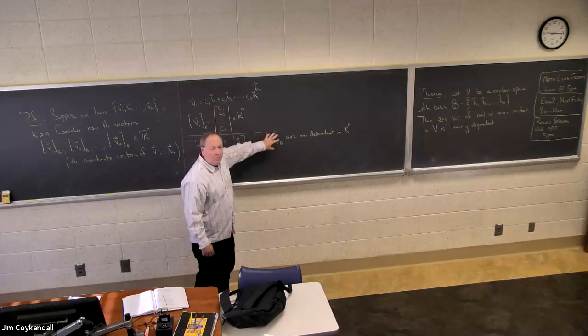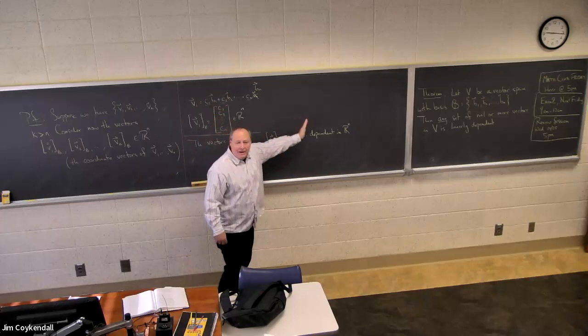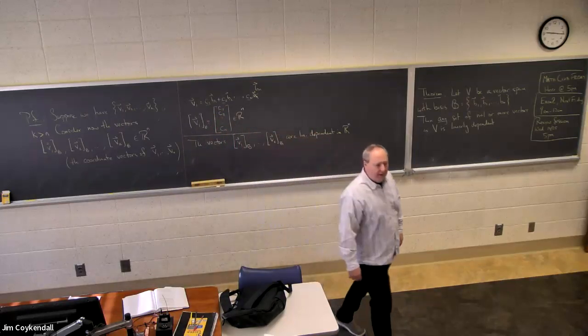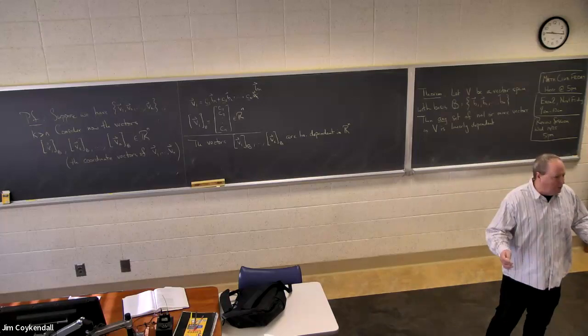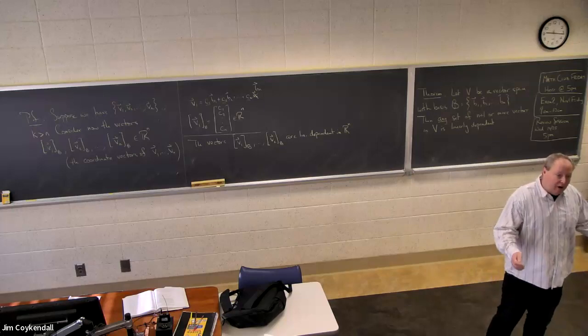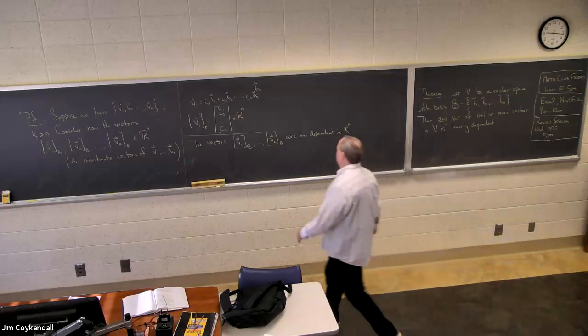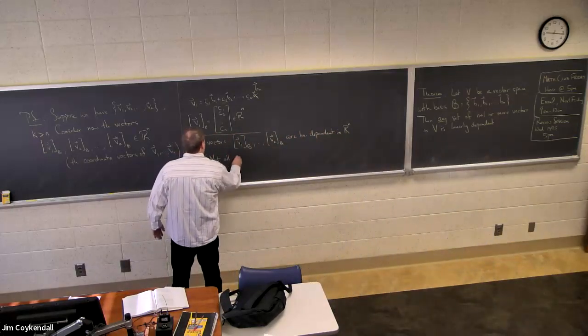So if I were to put this in a matrix, I would have an n by k matrix. Everybody agree with that? And if it's an n by k matrix, I've got more columns than rows. Is it possible for me to have every column be a pivot column? No, because I've got more columns than I've got rows. Not all columns.